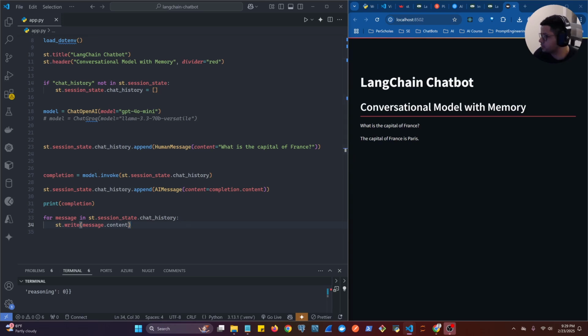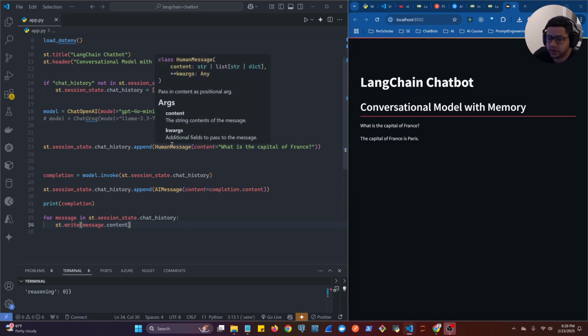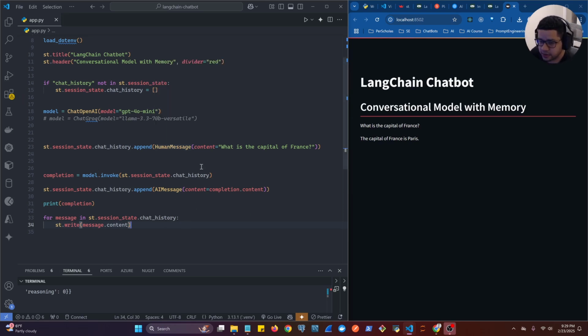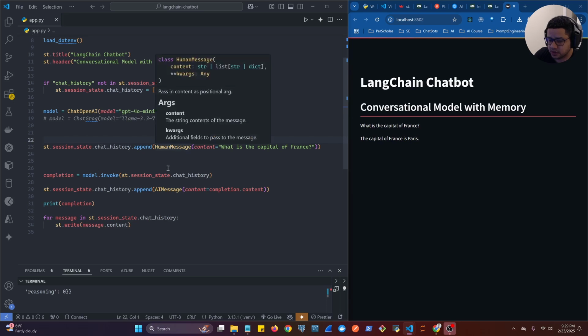All right, so right now we have the chat history being stored inside of the session state of the application. This is basically serving us to display the chat messages in here, but we also want to keep this chat history in the model's memory.